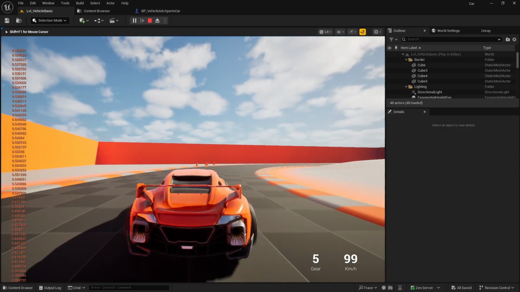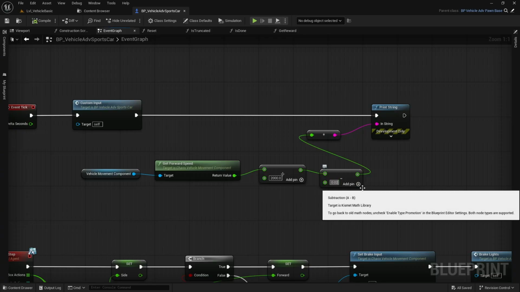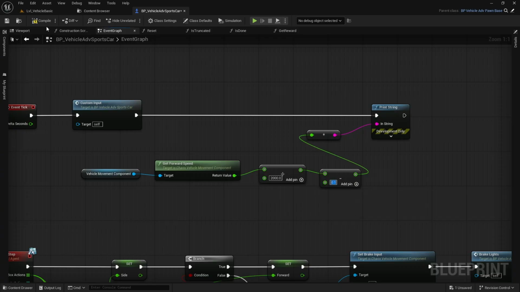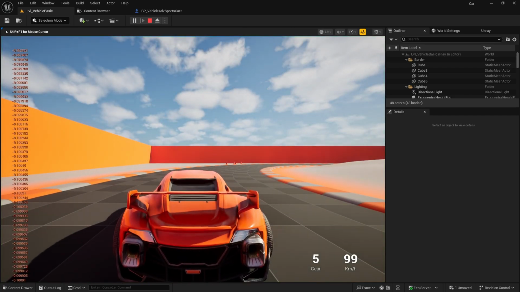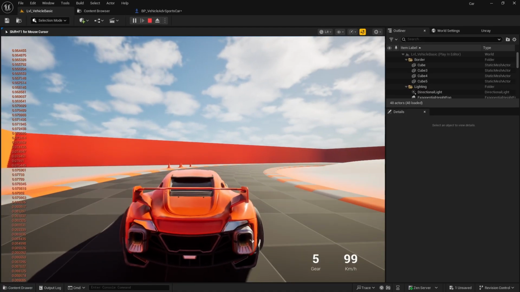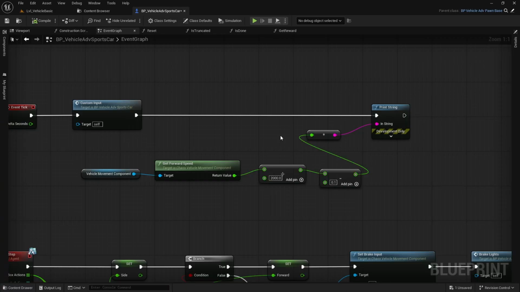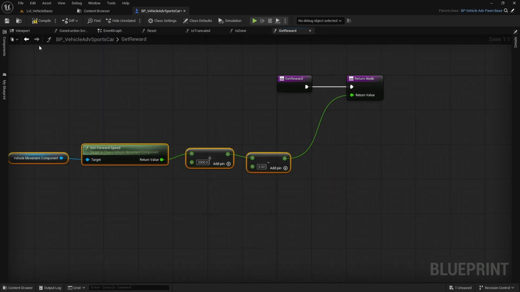I think we even need to make the car go a little faster, so make this value 0.1, and yes, that's better. This way we make sure our car is not going to be static. You can change this value as you see fit, but we are going to use it just like this, and that's it.